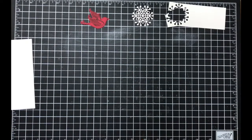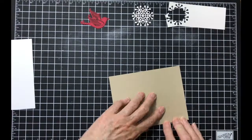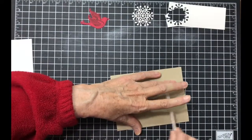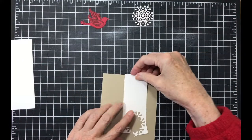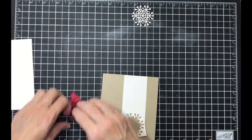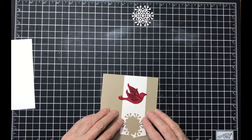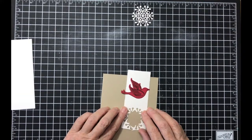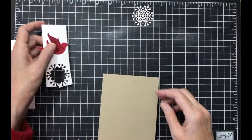So that's done. Now we're going to work on our card base. And this piece is going to go on here with the cardinal on top. And I may make that a little shorter. But I thought it would be fun to have some snowflakes in the background.